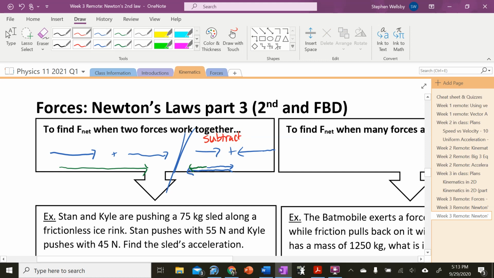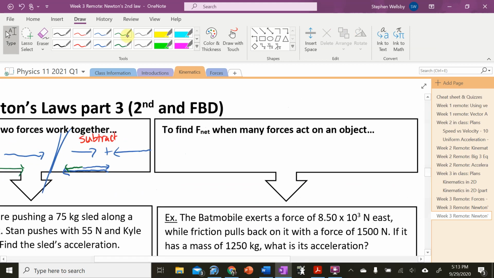I've heard other teachers refer to them as saying the bigger force wins, and you just subtract the smaller one. But ultimately, we're doing the same thing that we've been doing when we were adding vectors that weren't parallel to each other. We just add them tip to tail. So if I have 5 newtons to the right plus 8 newtons to the left, I would end up with 3 newtons to the left. So however you think about that, that's completely fine.